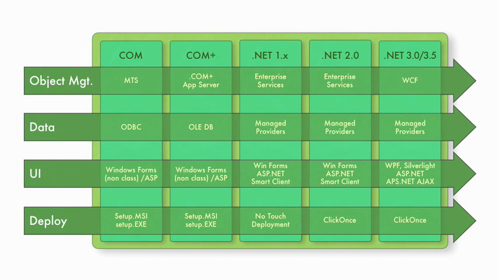Let's talk about data access. In the COM days, there was ODBC, JDBC, and OLEDB. The idea behind this was to provide a universal data adapter for any type of data access you were doing. In theory, this meant that should you ever change your database behind the scenes, you wouldn't have to worry about the driver. ODBC and OLEDB provided a common denominator as a driver between various databases. That way, should you ever decide to go, let's say, from SQL to Oracle, you didn't have to worry about changing the driver. In practice, this wasn't necessarily as useful as it appeared in theory.